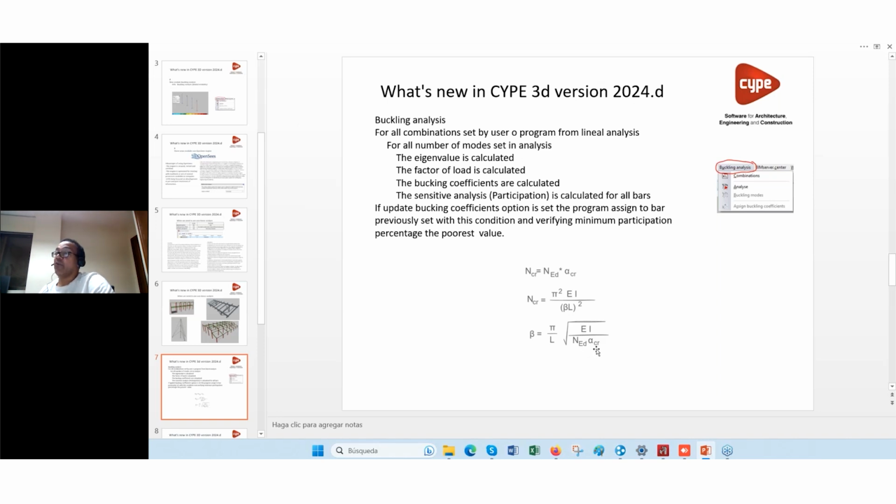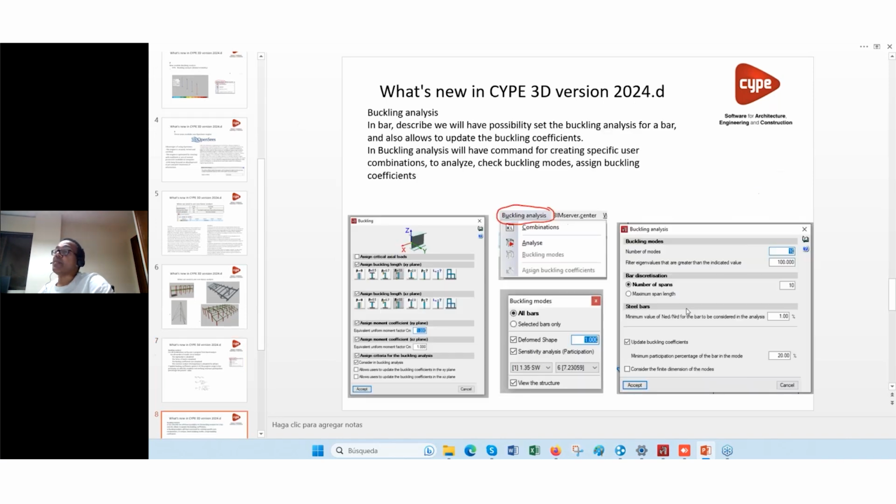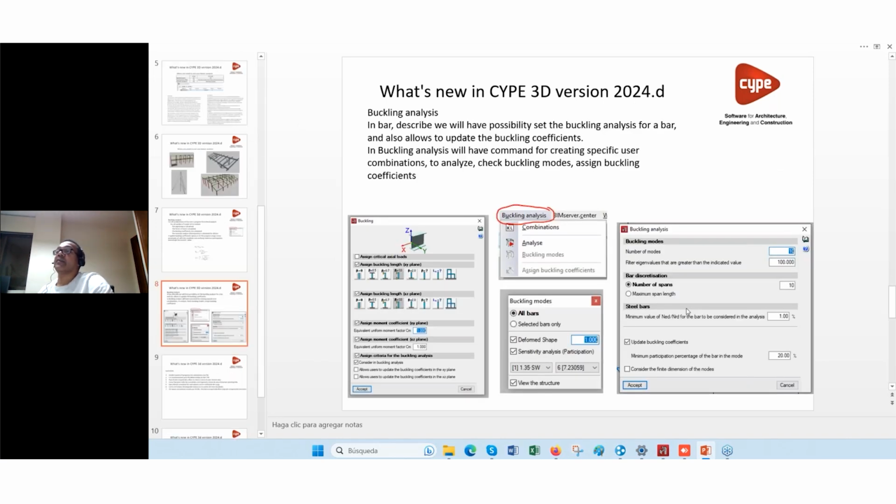The value of the factor of the load will be calculated. Once we know the eigenvalue, that means we know the critical normal force. And we also know the normal force in the combination. It's very simple to calculate the factor of amplification of the load. So this will be done internally.